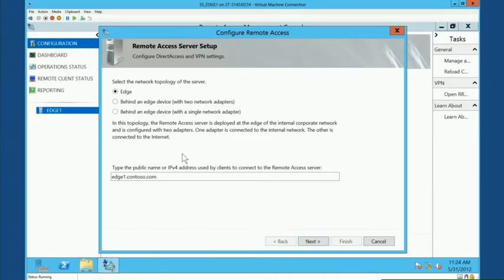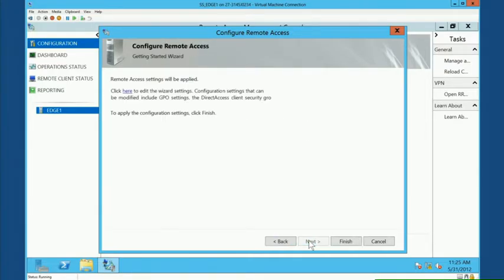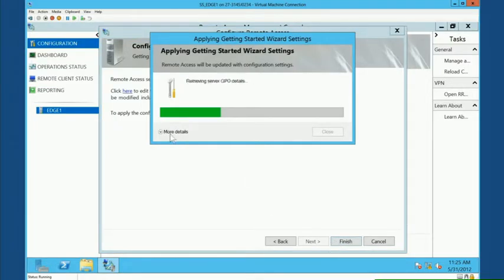On this page, the admin actually has the ability to choose two new deployment topologies that we've introduced in Server 2012. We've introduced the behind-the-edge-device topology, so you can deploy the DirectAccess server behind a firewall or a NAT in your DMZ. You can also deploy the DirectAccess server with just a single network adapter.